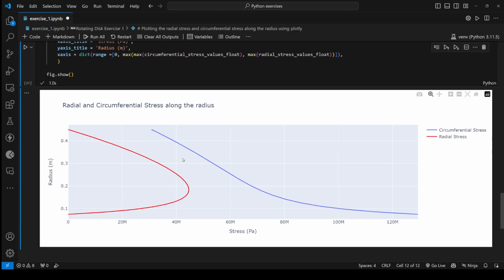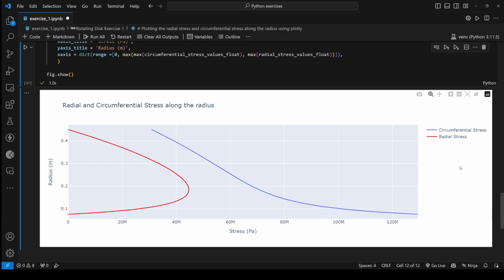Nice. So we have in blue the circumferential stress. We have in red the radial stress. And look at the shape, like we said it was going to be in the lectures. And look at this. So it goes from, this is 0, close to 0. This is 0.4. So this is 30 as we calculated. And then this is 129 plus 0.367 as we said. But look at this.